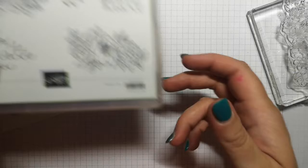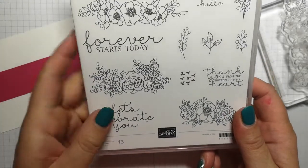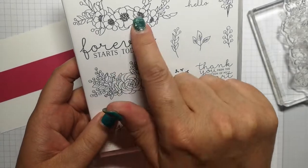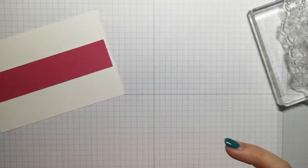So I'm now using, which one am I using? This one. So I'm using this stamp. You could really use any of these big stamps here, but I'm going to use this one.